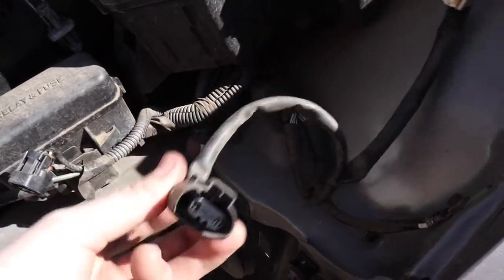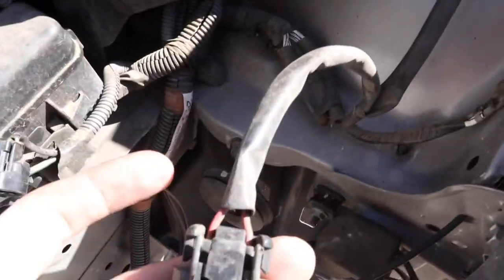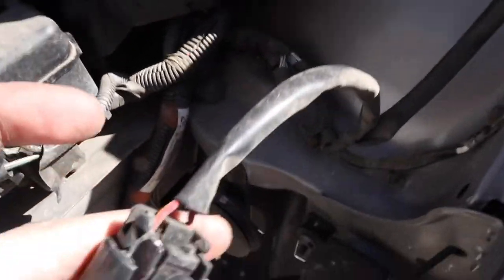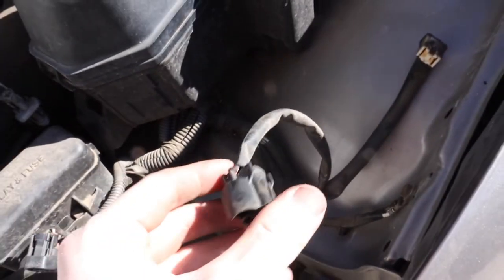So if you want your halos to work with the daytime running lights, you need to connect them, the red lead wires, to the hot wire on the high beams, which I believe is this one on the inside. And then the other ones, the black wires, go to this grounding point here. Same thing on the other side. So I will show you how to do that in just a second.